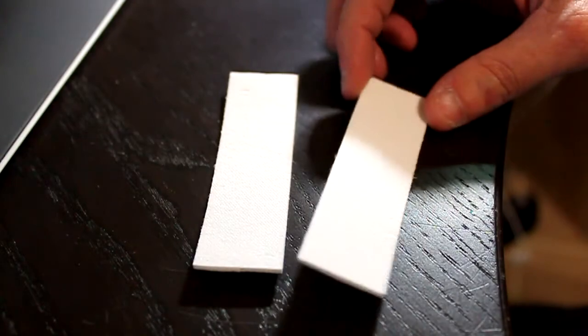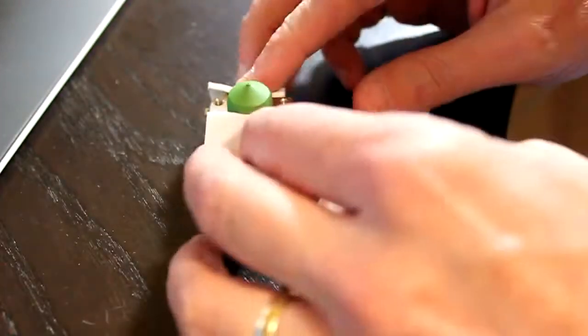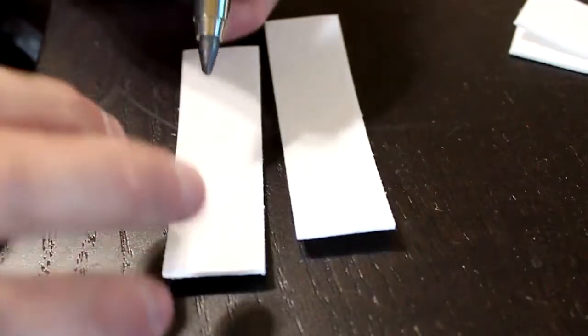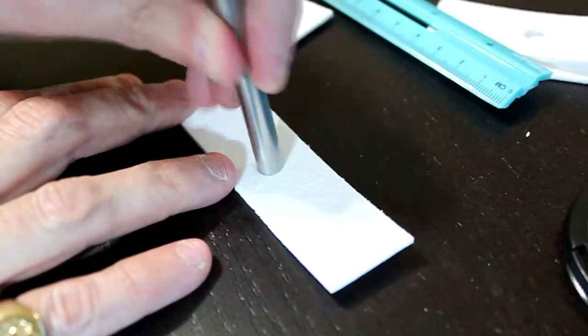Cut two strips of ceramic tape to about 3¾ inches. They'll be going around the heater end like this, and this one will be going around this way. Mark the center of each, and you'll cut a hole in the center using this piece here. Make sure you get it pretty much in the center.